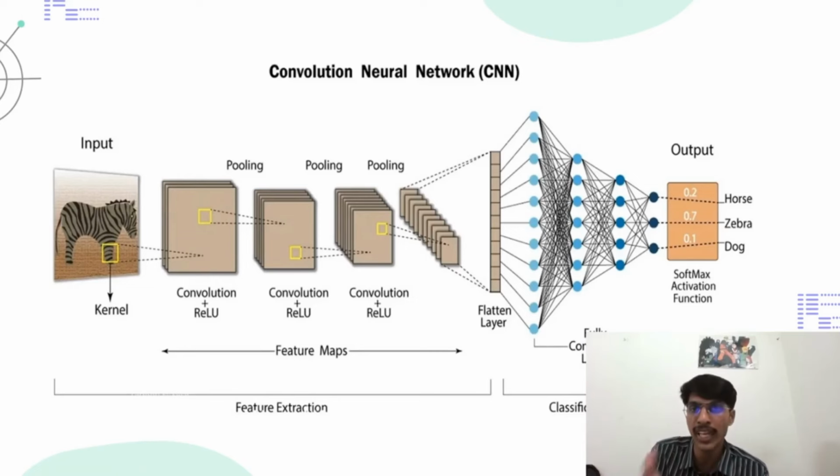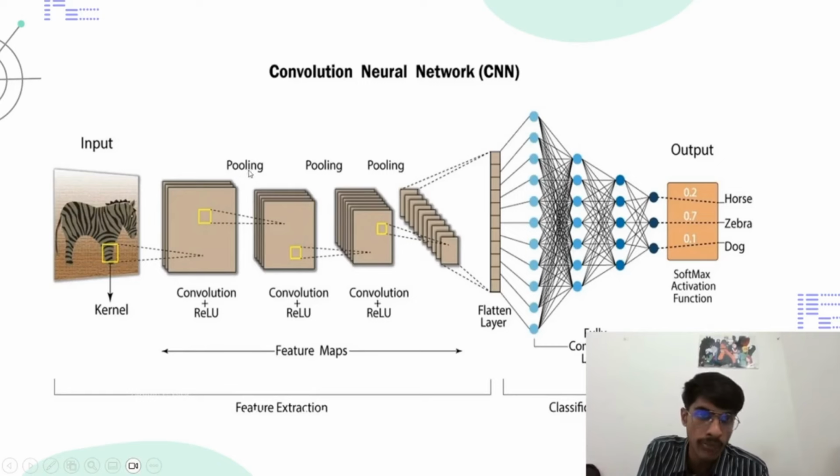Third convolution layer extracts more complex features from the second layer and so on. So if the first convolution layer extracted only these edges, the second convolution layer might have extracted these legs, like this is a leg, this is a face, this is a tail. And if there's a third convolution layer, it might have extracted that, okay, this is the entire body, this is the lower body, and maybe another layer would have identified that this is a zebra. That is what a typical convolution layer does.